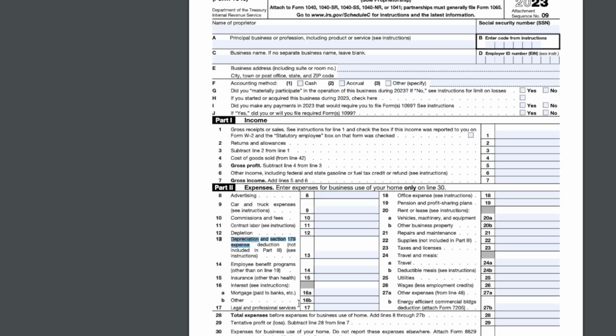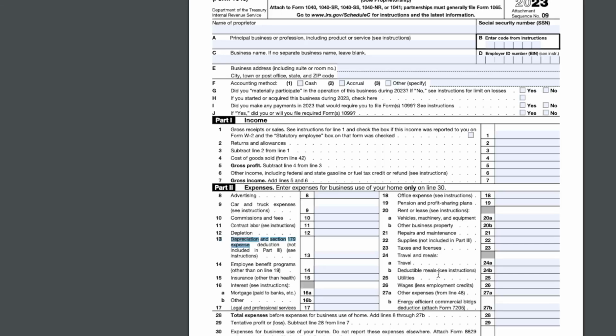So I get to deduct 25% of that mortgage for the house. I get to deduct that. So if I pay $4,000 a month for a mortgage, for example, and I'm using 25% purely just for business, well, then I get to deduct $1,000 a month off of what I've made, okay? So that's a big thing right here. Legal and professional services. Well, the legal services, lawyer fees, things like that, I mean, we've all been there, right? So those are things that you can deduct as well for your business.